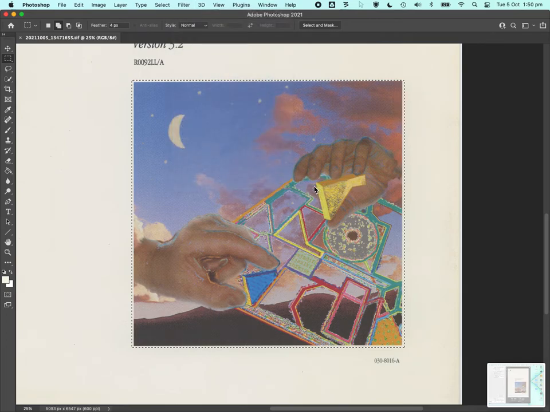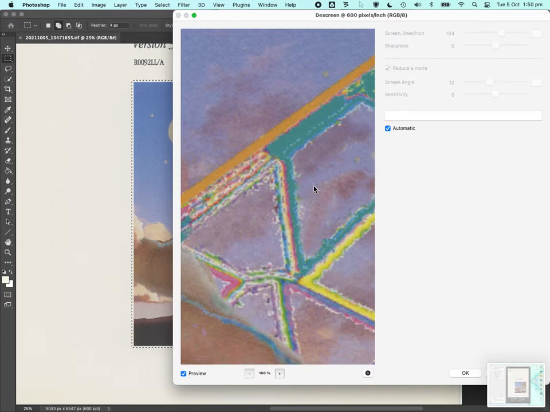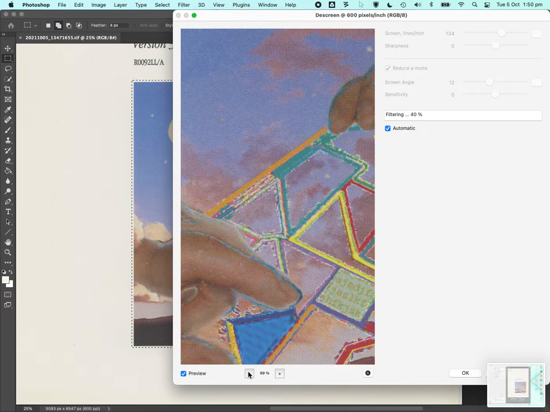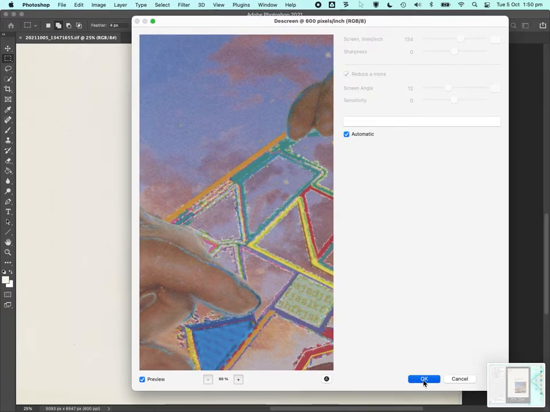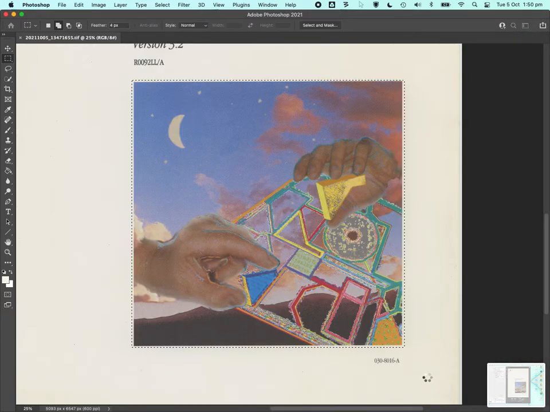And in this instance, we're going to use Sattva D-Screen. Look at the difference that it's made there. These are glossy covers that Apple have printed. You can see 134 lines an inch, which is really nice resolution. So very happy that we've got a 600 dpi scan of this.